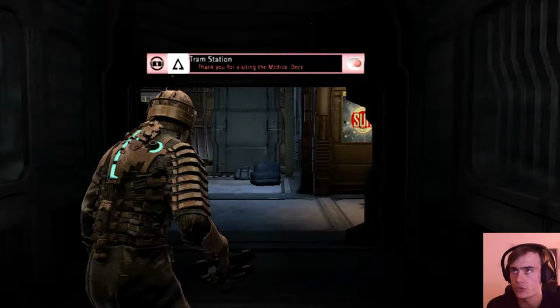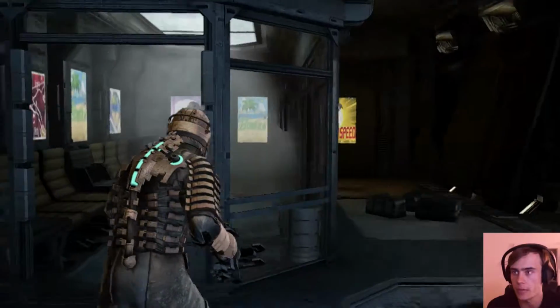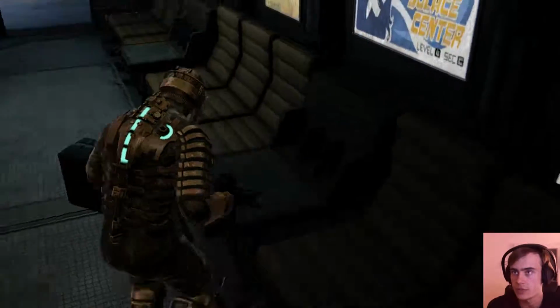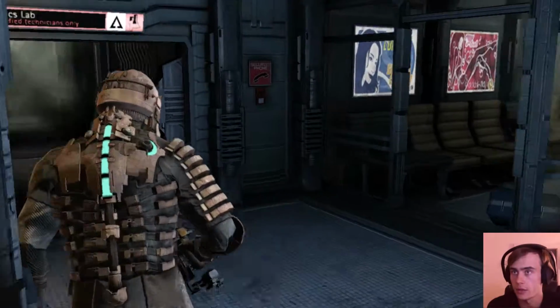Let's rock forward then to the tram station. Oh, is this the end of that chapter? It could be. I could be happy with that one. Once again, check these things over. As always, they drop a little bit of credits for you. Anything down here? 2,400 credits. Pretty significant.